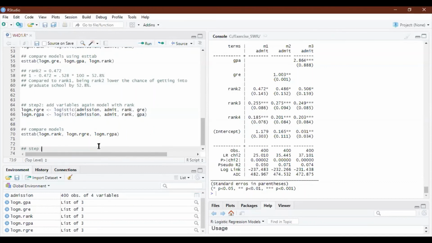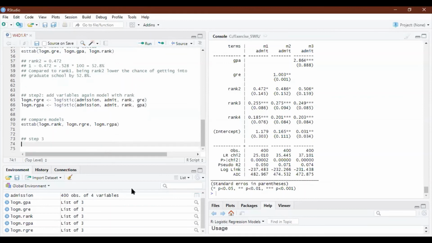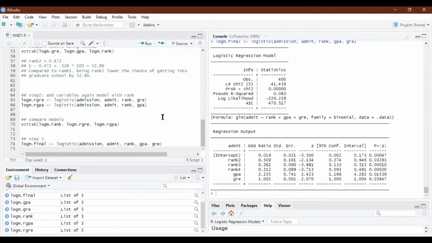Step 3 is basically adding the GRE. Imagine if you have 20 variables, then you have a lot of combinations, which is not a good idea for this model selection method. Just use expert opinion, because we just want to look at the association. That is the best method. Anyway, this one is the final model. Hopefully, we give the final model and run this.